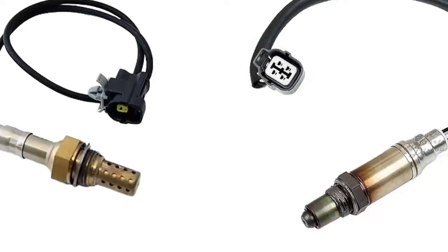First up is our basic zirconia sensor. This is a sensor that does exactly what it says on the tin. It senses oxygen in the exhaust. And depending on how it's set up, this is one of the early ones, single wire, and it just plugs in, probably off of a GM. And then this one's a more recent one. It's got a heater circuit built into it as well.